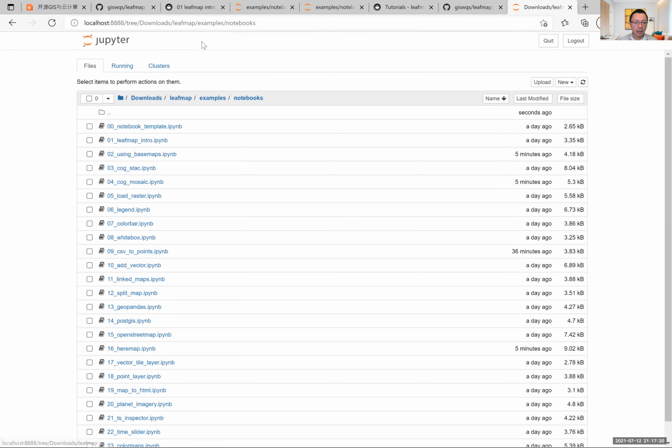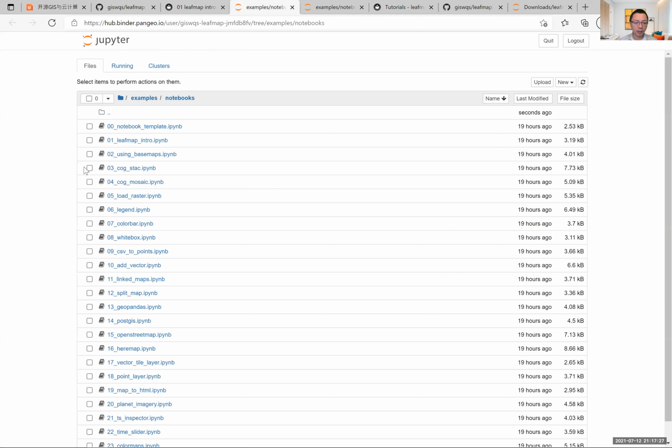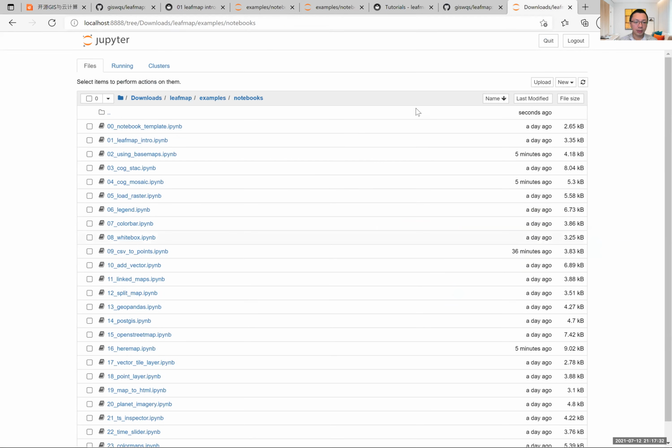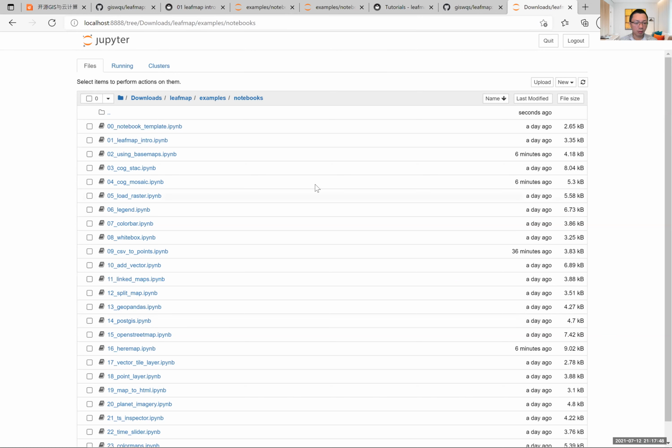It's the same as the one when you click the second link here. If you click this one, it's going to open the same notebook. This one is in the cloud, and this one is on our local computer. Like I mentioned yesterday, you are welcome to use this, but keep in mind any changes that you make on the server are gone once you close it. If I'm running this one on the local computer, all the changes will be stored on your computer, so you won't lose your stuff.